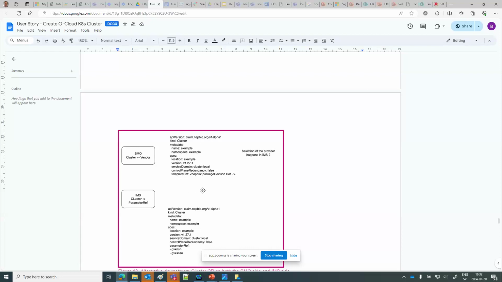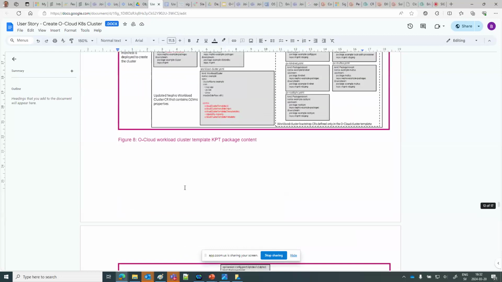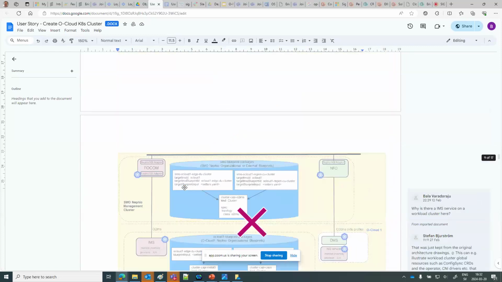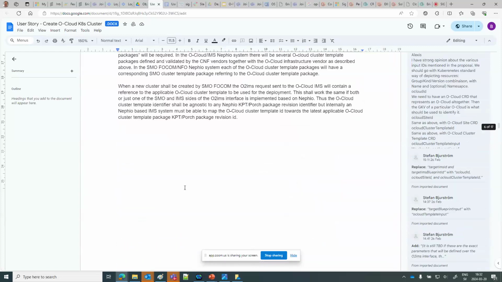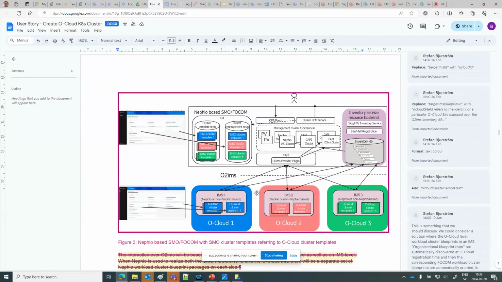Yeah, the only thing is, I wouldn't suggest that the CR is applied in the FOCOM management cluster. What I'm suggesting is that FOCOM sends that CR through the Kubernetes API, so the IMS receives it and applies it in its cluster. From my standpoint, that CR should only be applied in, for instance, the O-Cloud 1 cluster where the IMS resides.